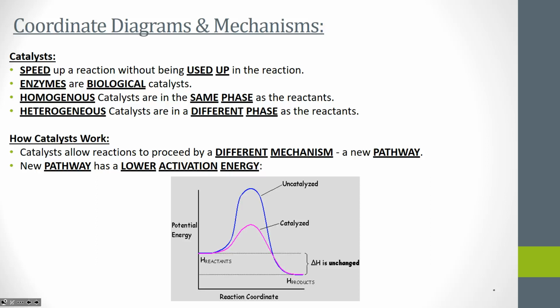But the key that I really want you to see is this, that your delta H is not changing. You still start and end in the same place. So the distance from start to end is not changing, but how you got there is. If you relate it to physics, it's your displacement. You could take whatever pathway you want to get from point A to point B, but your displacement is just the difference between those two points. And that's really what delta H is, the difference from start to finish.